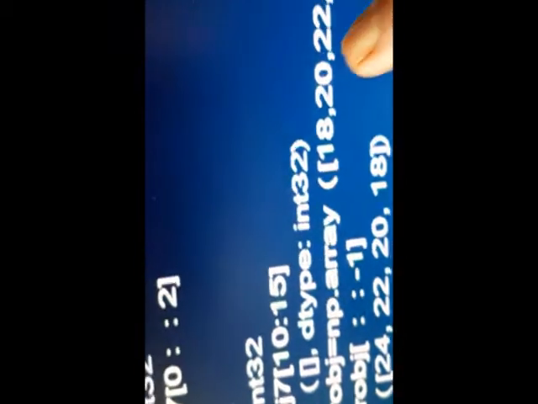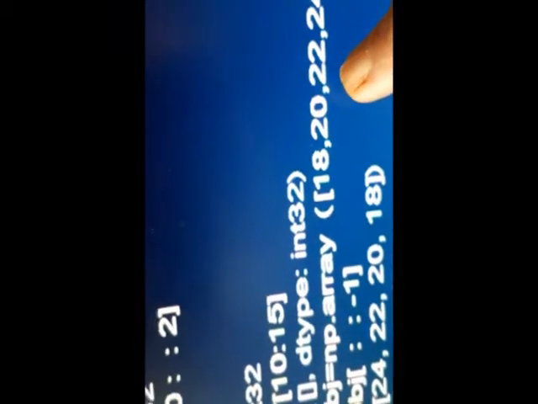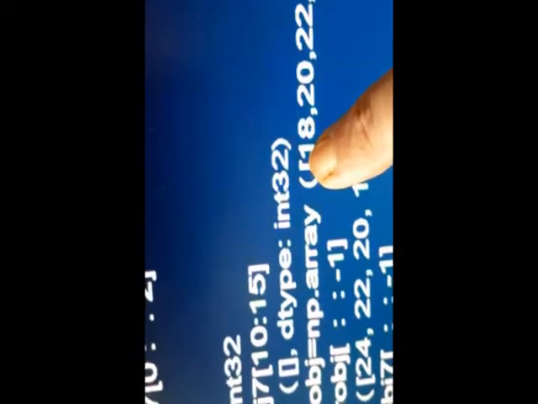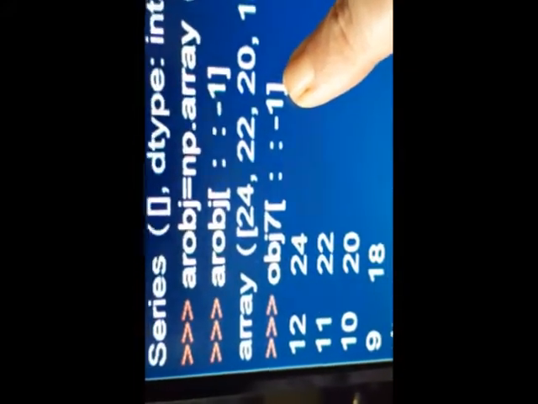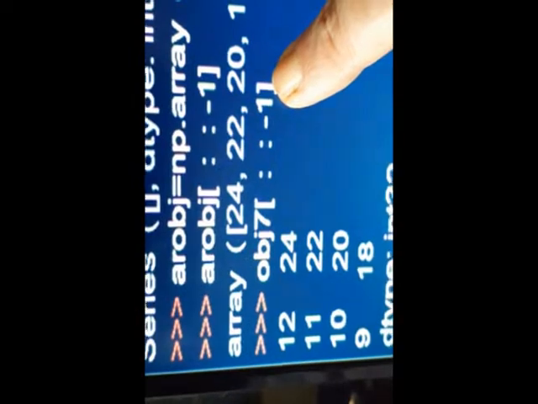Then you see printing the array elements slices in reverse order. For that I have created an array object and shown, if this type of slice is given to the array, this is the output. Array elements are displayed in reverse order. But for the series object, they are also displayed in reverse order, but with the indices also. So just a comparison I have given.